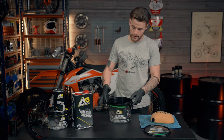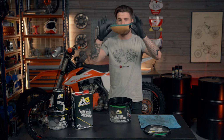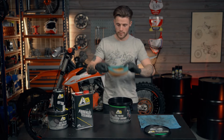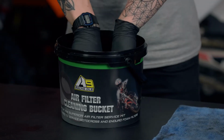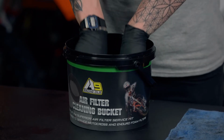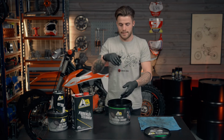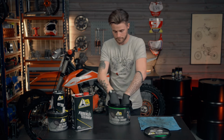Now that we've got our air filter cleaner in the bucket, simply insert your air filter facing downwards, because we want to draw all of the dirt out of the air filter this way. So we're going to submerge the air filter into the bucket, pushing it down onto the dirt grill. The dirt grill is going to separate all of the dirt, the sand, the dust from the air filter, sitting it on the bottom of the bucket so it stays away from the filter once it's clean.